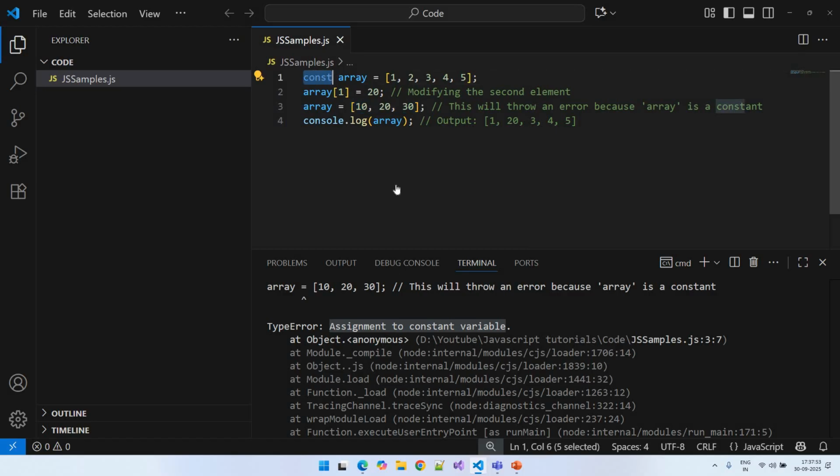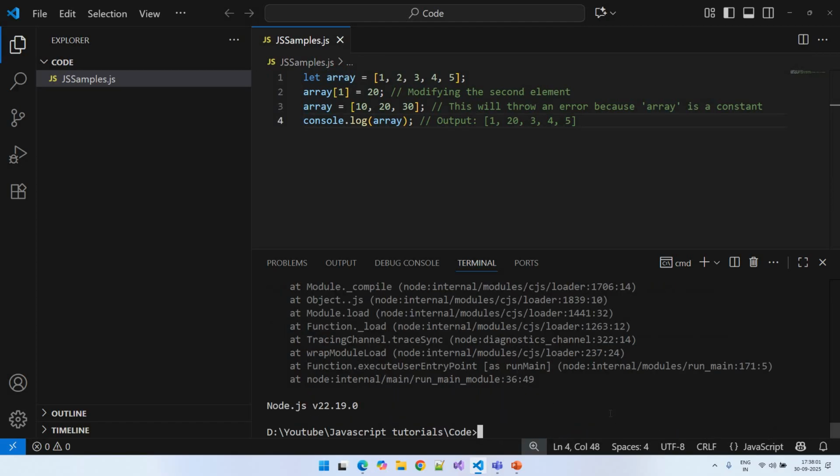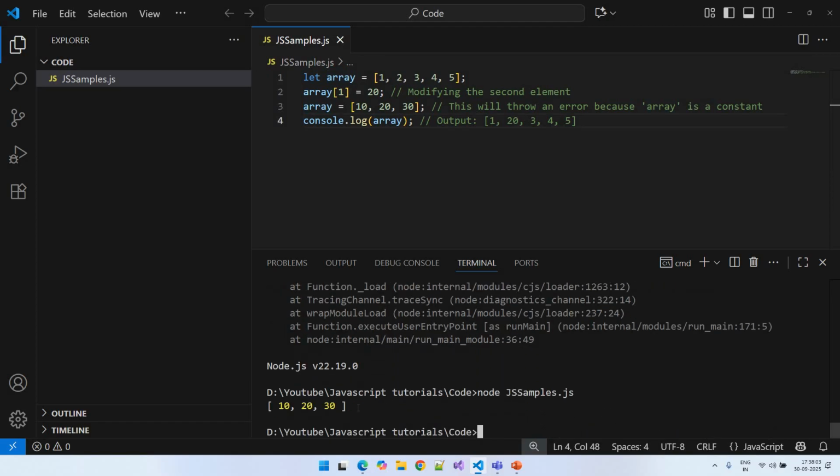But this is allowed in the case of the let keyword because it is a variable, and the variable's intention is to modify. You can see the modified array is getting printed. That's about the let and const differences with primitive data types, objects and arrays.